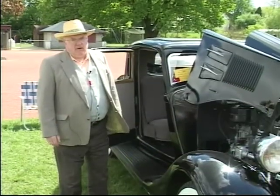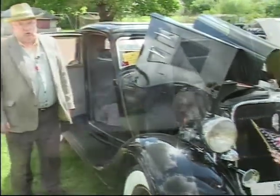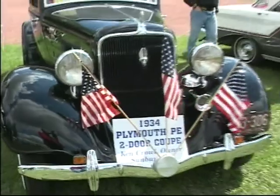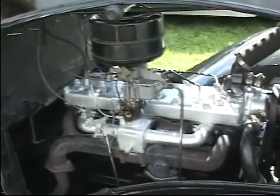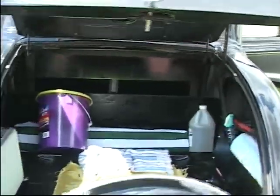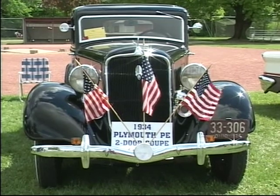I'm Kenneth M. Corral from Sunbury, Ohio. And this is a 1934 Plymouth Coupe. I had a car like this in 1949. It was pretty much as is. I put the new white walls on it. It's got what they call suicide doors on it that open back. It had a low profile for the 30s. They had them with rumble seats, but this one's got a trunk in it. I drive it around. In fact, the only shows I go to are the ones I can drive to.